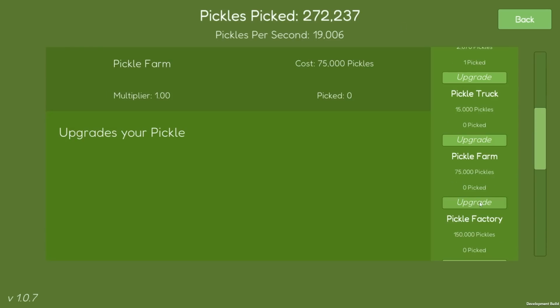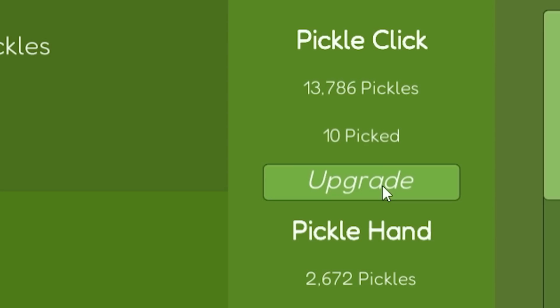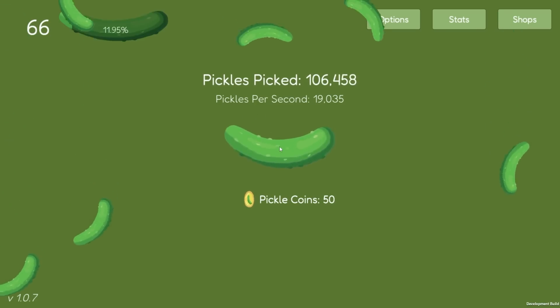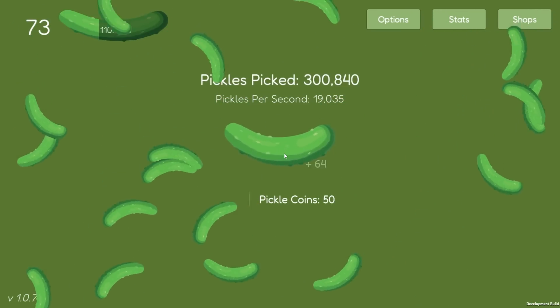Okay, so all of these just upgrade your pickle in general. So yeah, they just upgrade all the different things we've bought along the way. Pickle click is very important to my heart though, so we need to make sure we're getting lots of that. So now when I click, 64 per second, and it takes giant bites of the experience bar so we can level up absolutely rapidly. We got an achievement for hitting level 69 and we've gone well past it already.